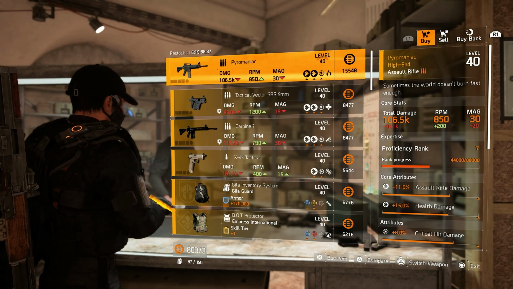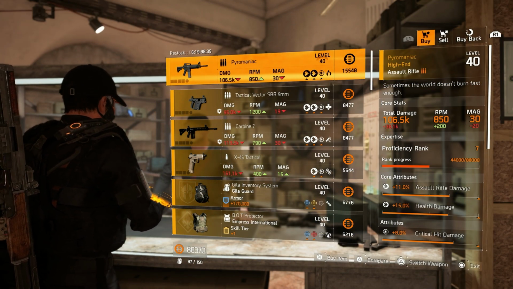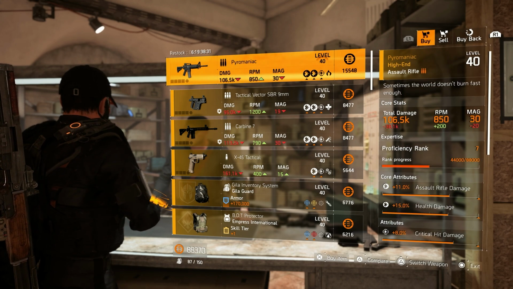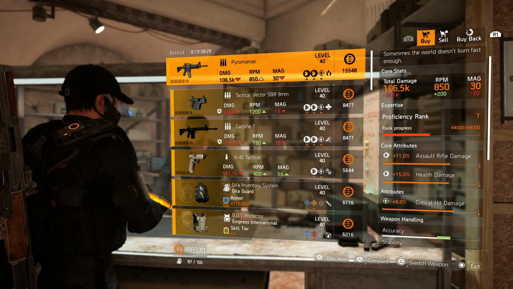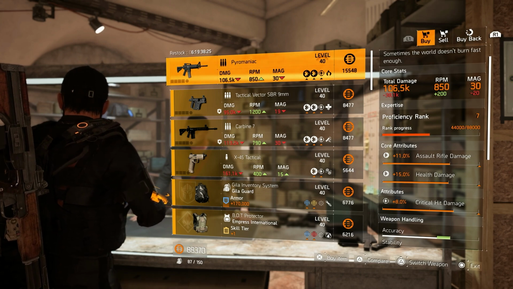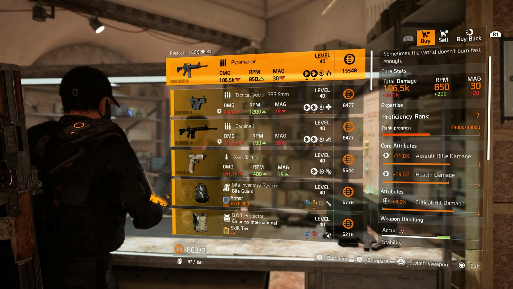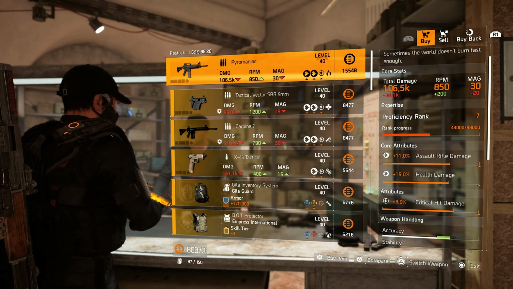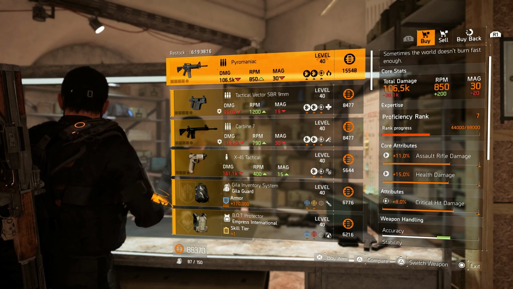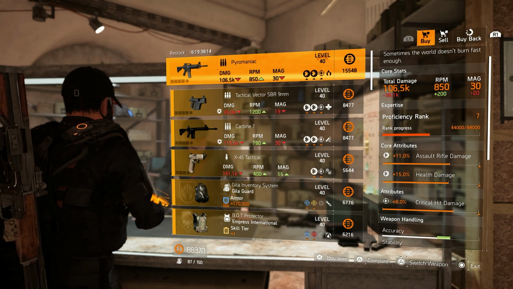And there we are guys at the White House. The Pyromaniac is for sale, of course the named AR with perfectly ignited on there, but the rolls aren't that great if you ask me. You can of course pick it up like we talked about a few days ago. Definitely pick up the named weapons and the named gear in these resets. Roll it in your expertise system. It will help out a lot.